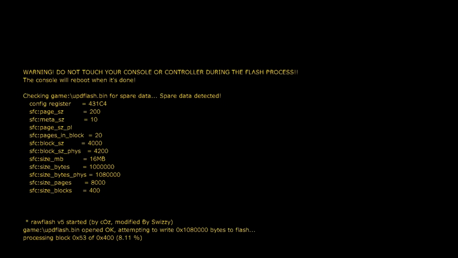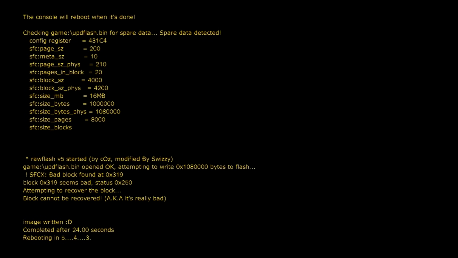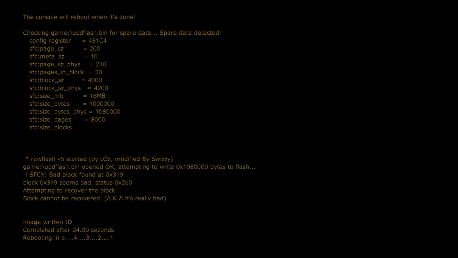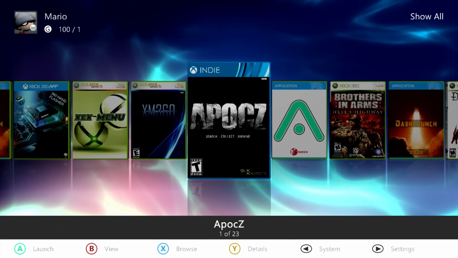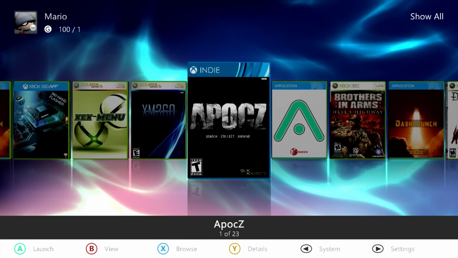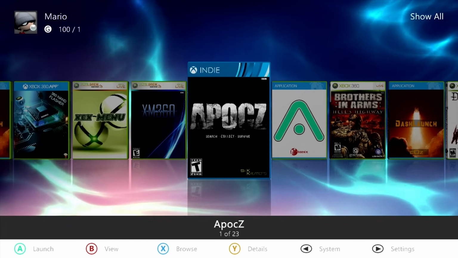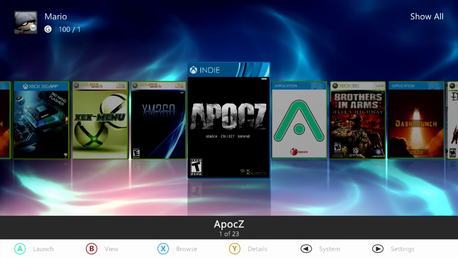Now, as you can see, I press start, and this time around, thankfully, it is writing faster than it is reading. So just give it a few seconds here to finish flashing the NAND. And here we go, it was able to reflash it except for one bad block, unfortunately, but we just need to wait a bit here. Now, once your console restarts, you can remove the USB drive and disconnect any other controllers that you might have, but as long as your system boots up, then congratulations, you have successfully applied the patch.